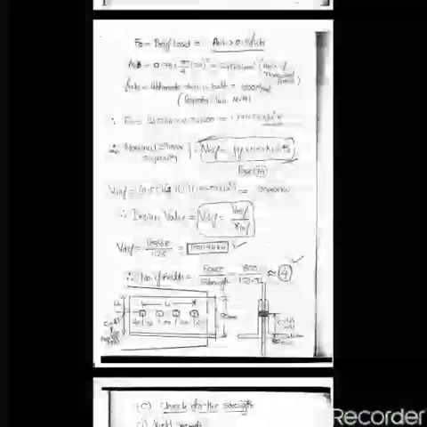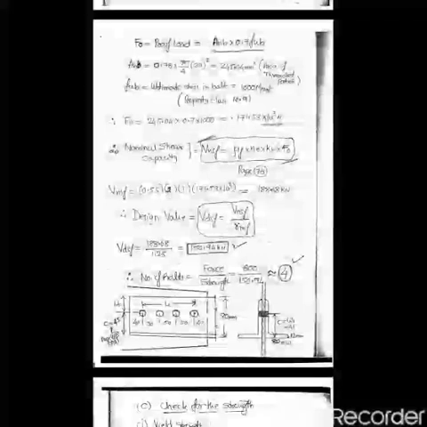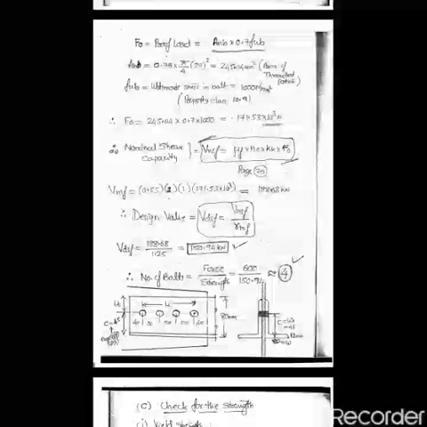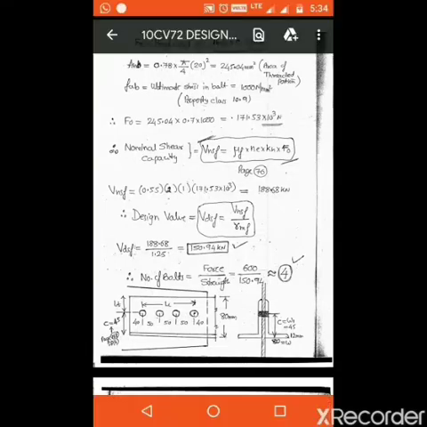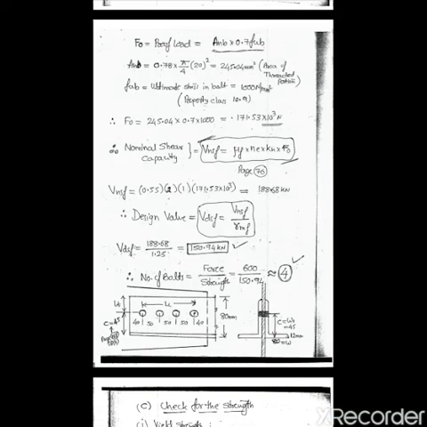Now for this we need to calculate nn equal to 1, Anb equal to 0.7 into pi d square by 4. The equation for proof load is Anb into 0.7 into fub. First calculate the Anb value. nn equal to 1, Anb equal to 0.7 into pi by 4, d is the diameter of the bolt, 20 square. Now you will get 245.04 mm square, the area of only the threaded portion. There is no shank part. You just have to consider only the threaded part of the bolt. Now fub.